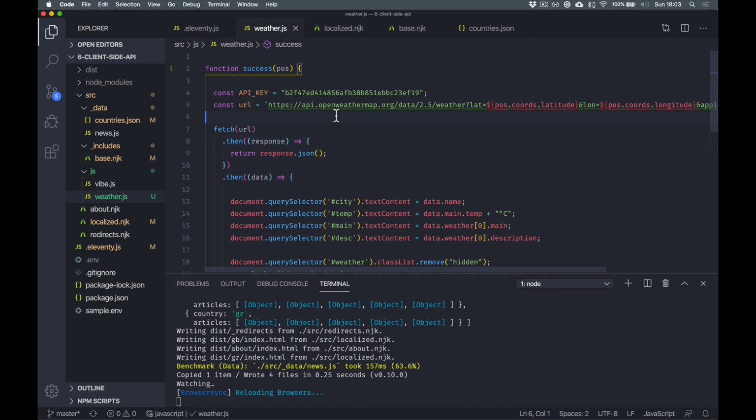Now, this is exactly why very often we'll introduce a server. We won't want to be sending these kind of requests directly from the client. We want to be doing something like this from a server. And even when it's something as simple as this kind of an API request, we might end up introducing server logic just so that we can create a proxy, or we can have this code being executed there. So perhaps what we should do is take this request away from the client, and create this in a server.